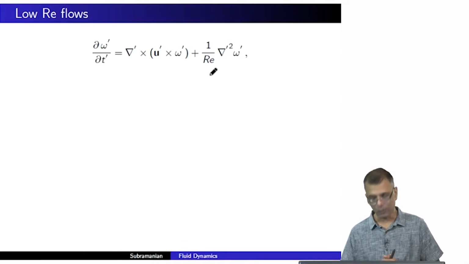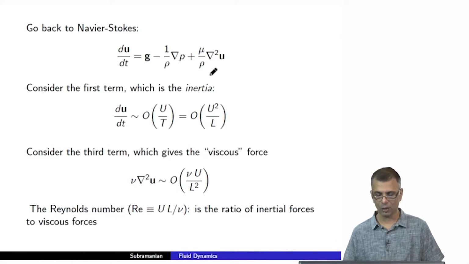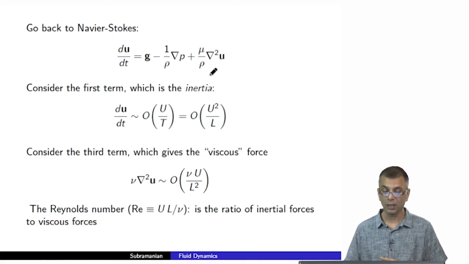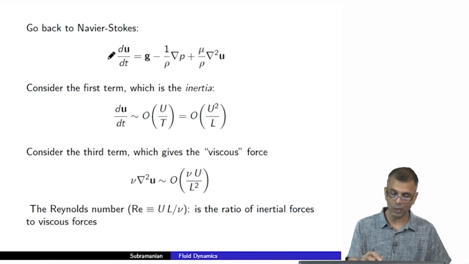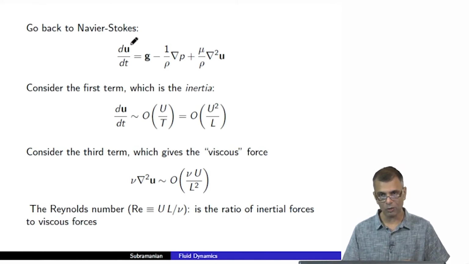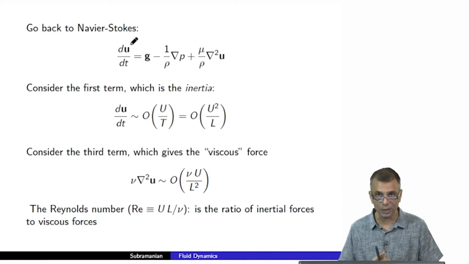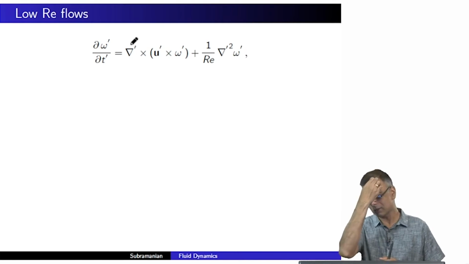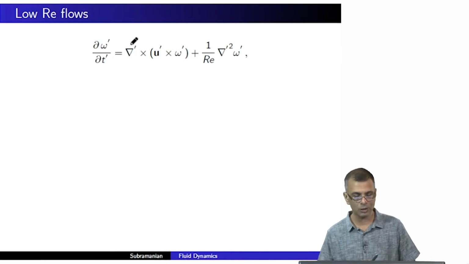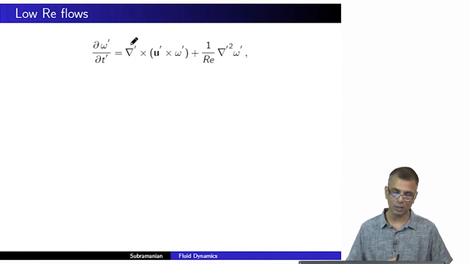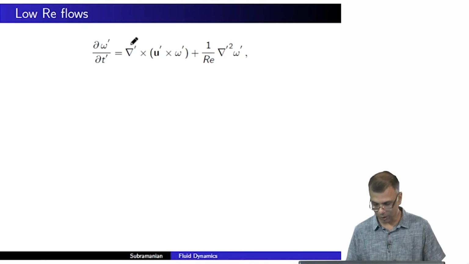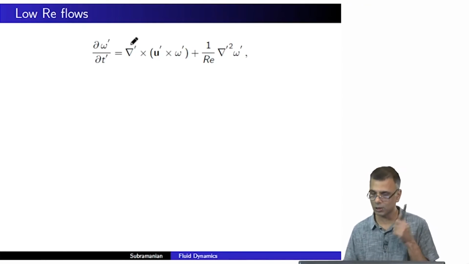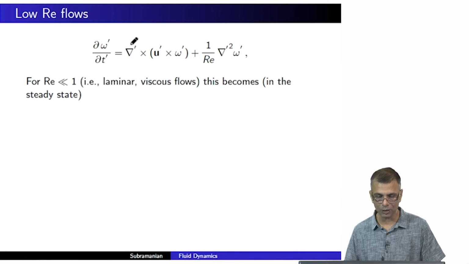The other thing is, if, for instance, the Reynolds number is very low, in which case the viscous forces predominate over the inertial forces, I should derive some advantage from recognizing this, and I should be able to throw some terms away and simplify the equation. That's exactly what we are going to do here. Instead of considering the Navier-Stokes equation, I equivalently consider the vorticity equation, which we've seen, and this is the non-dimensionalized version of the vorticity equation, also something that we've seen just a few minutes ago.